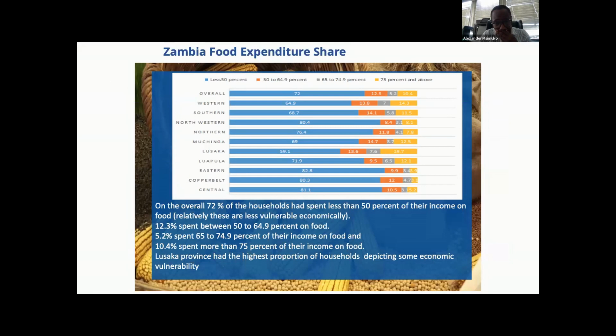So speaking to the aspect of food access, I will speak to Zambia's food expenditure share. As you will see, 10.4% of the assessed population spend their income on food. So we see that people's economic vulnerability has increased, and we are also seeing an increase in urban vulnerability. This is attributed, of course, to issues around prices, unemployment and these other issues. So this has definitely affected people's access to food.